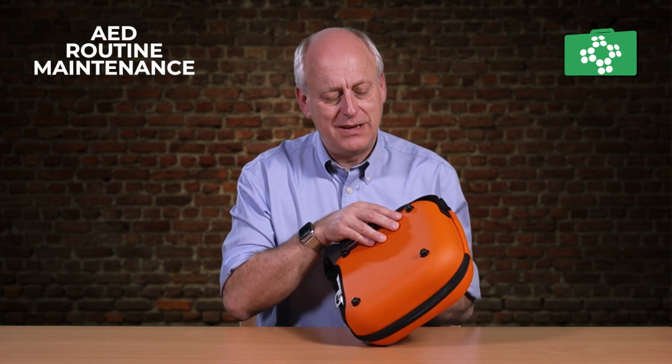So the sorts of checks you're doing is initially look at the outside of the case, just make sure there's no physical damage, because if we did see a big scar mark or a scuff on here, it might indicate the AED has been dropped. Have a look through, just check the zip and check the back, just make sure there's no physical damage to the outer casing to give you any indications.